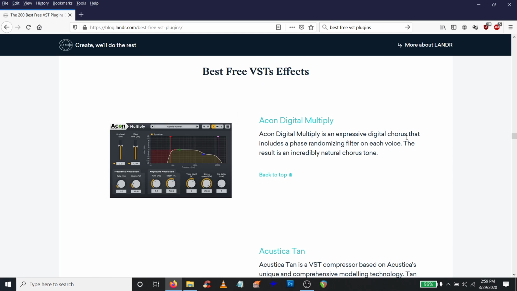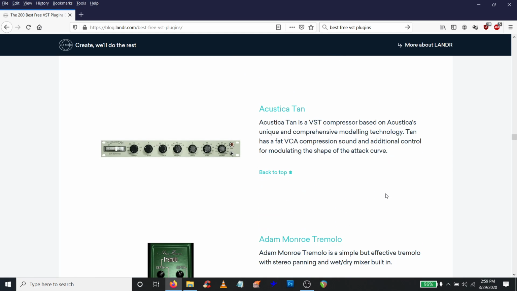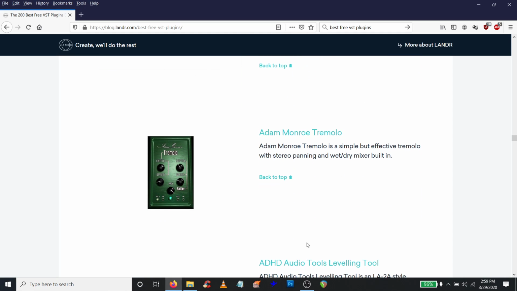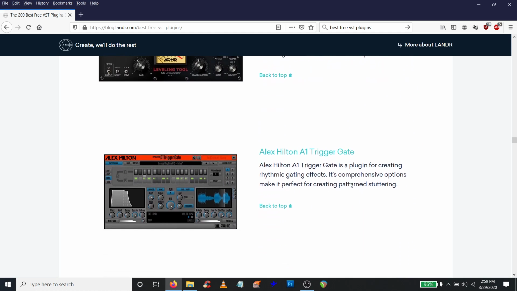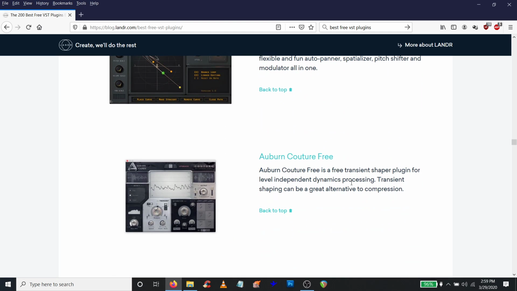Alright, so now we've got a chorus here that if you want a chorus, you can download, install, and try out. What do we got? This is a VST compressor. If you like the way that looks and you'd rather play around with analog style knobs instead of the digital stuff that Reaper gives you, go looking for some free VST plugins.